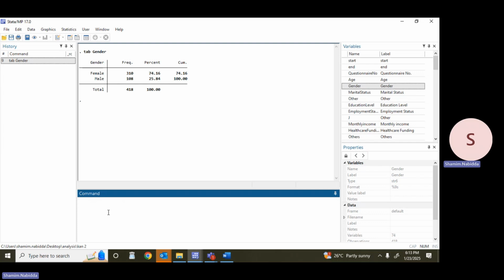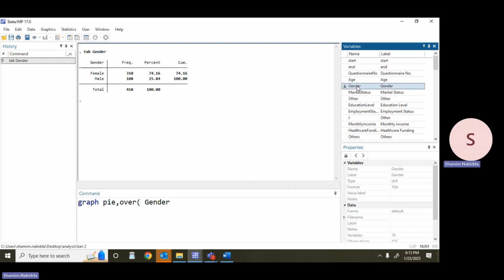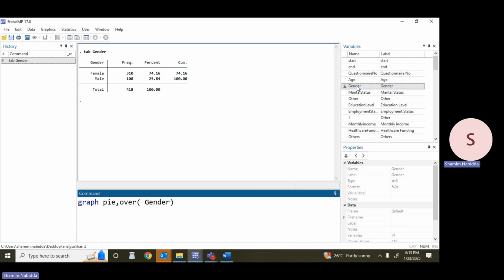Our command is going to be graph pie, comma, over, into brackets. We shall put the variable we want to work with, which is gender. We shall close brackets, plabel, then into brackets, we shall put an underscore.